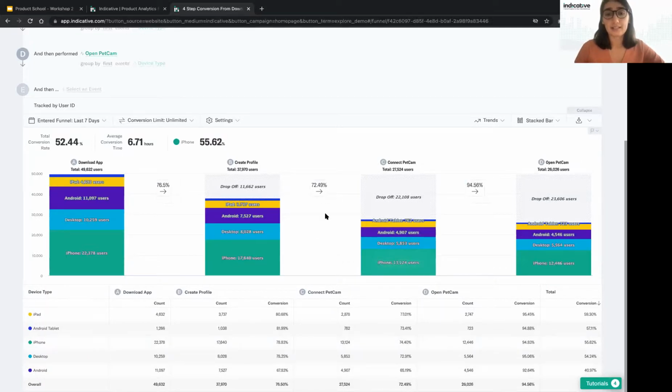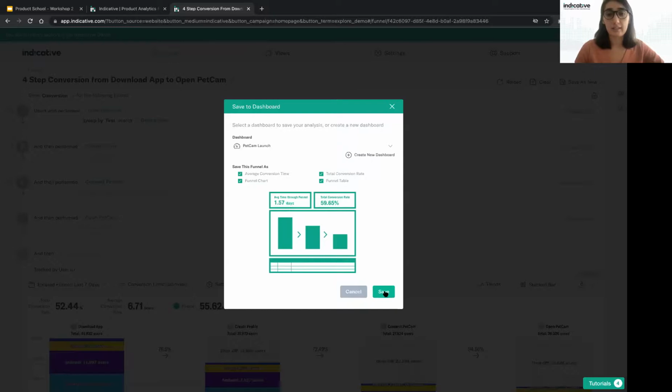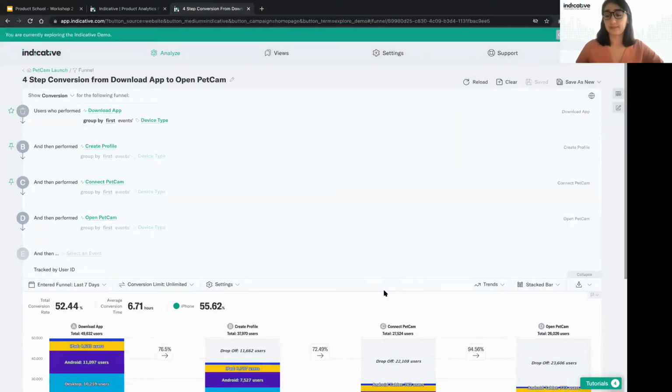So now let's actually save this to our dashboard. So let's save that as new, save it as a widget, and then save it to my dashboard. All right, great. And so now let's actually move over to creating a multipath funnel. So the multipath funnel is a great way to compare two different visualizations, actually as many as 16, but in this case, we're just going to look at 2, to measure the impact a certain action has on conversion.